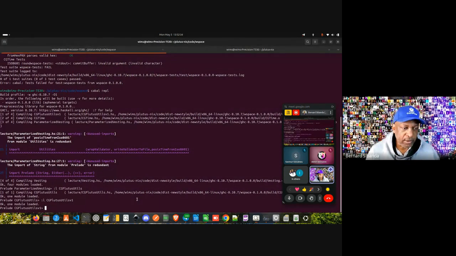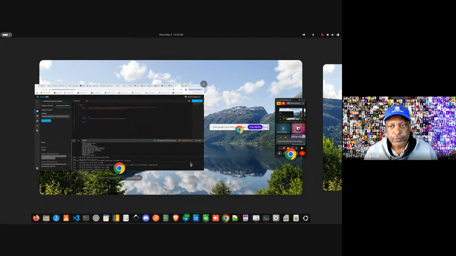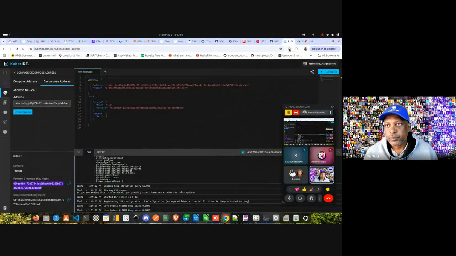I'll show you both sides, this side and this side, but it's the same whether you are on this side or this side. But I think a lot of people are going to prefer the VS Code one, but it's all the same. Then we give it a string. And the address I'm going to give it is this one here, the same one I used here.